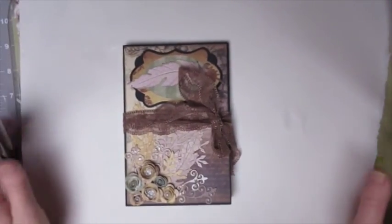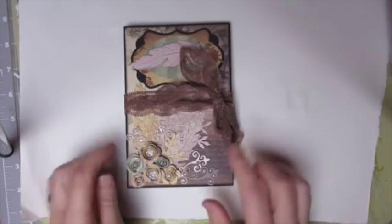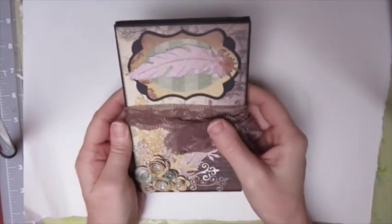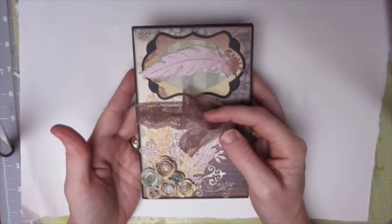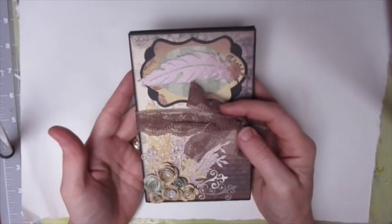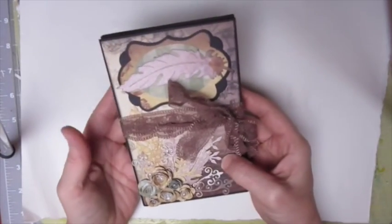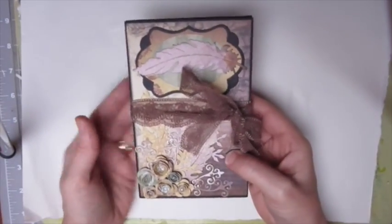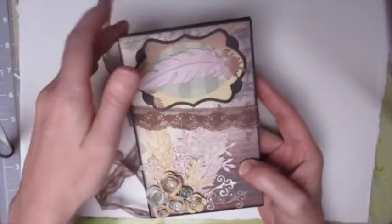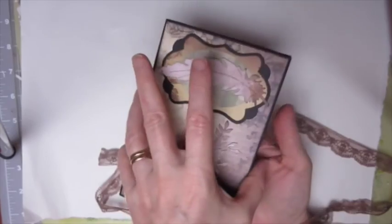Okay, so I've actually finished the album now. It's next morning. I let the glue dry and things like that. So this is the finished 4x6 accordion fold album, and yeah, it's turned out okay. I think so. I've got it tied up with the lace, which wraps around twice, which gives it room to grow.